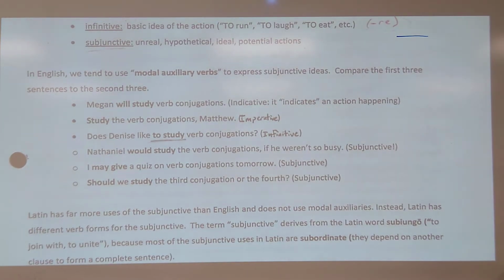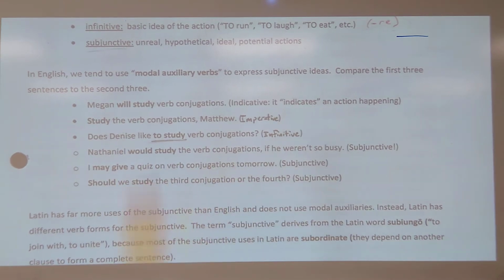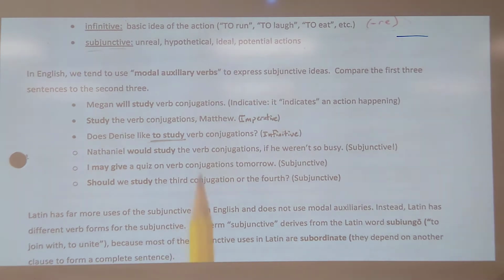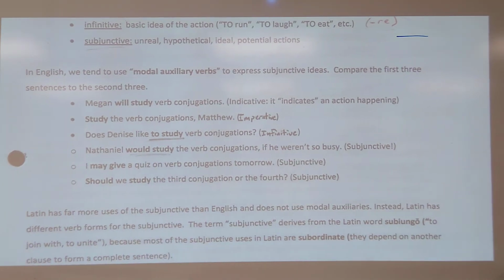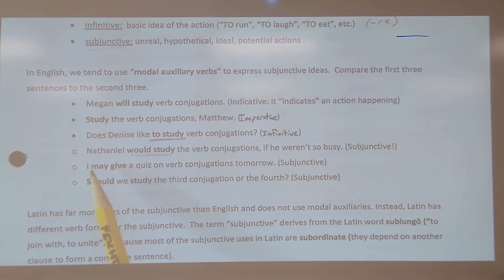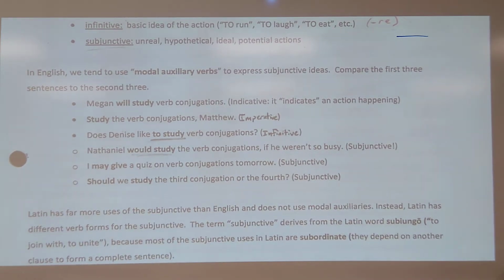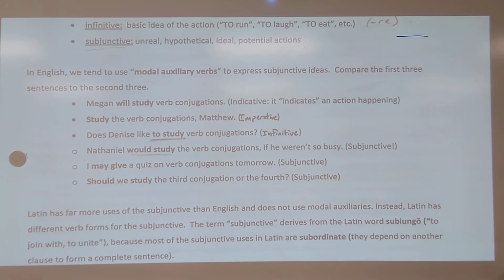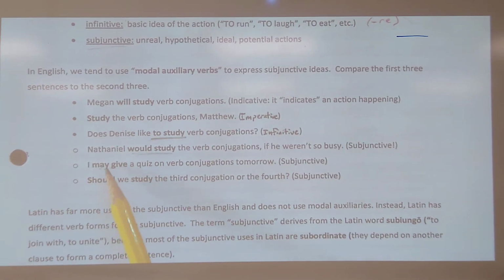The next ones are subjunctive though, and try and listen to how they sound different. Nathaniel would study the verb conjugations if he weren't so busy. See that would study? That's kind of a subjunctive idea. Next one: I may give a quiz on the verb conjugations tomorrow. Well, depending on when you watch this video, that might be true. That's a subjunctive. You see how it's not I will, it's I may, I might, I could.